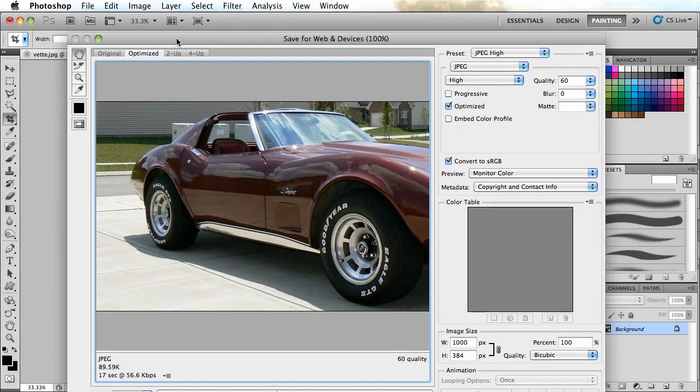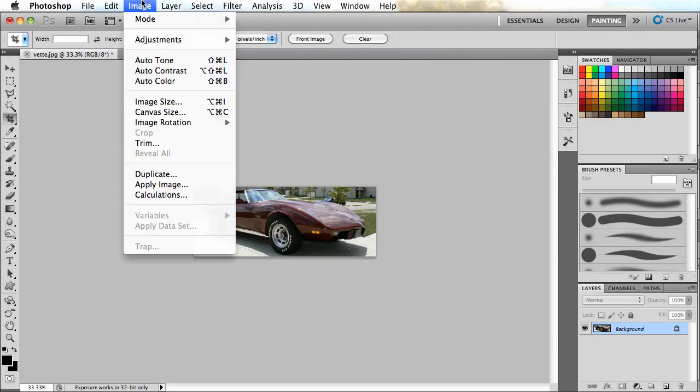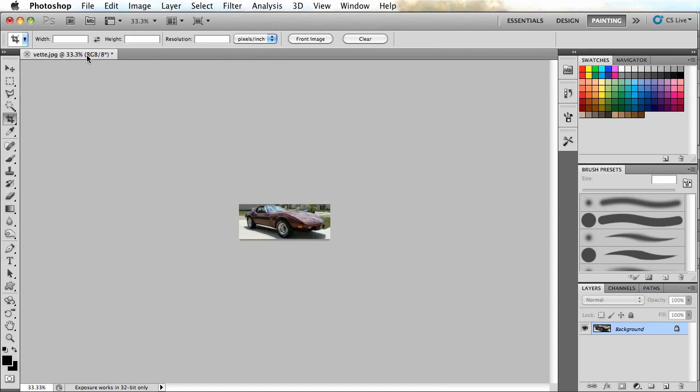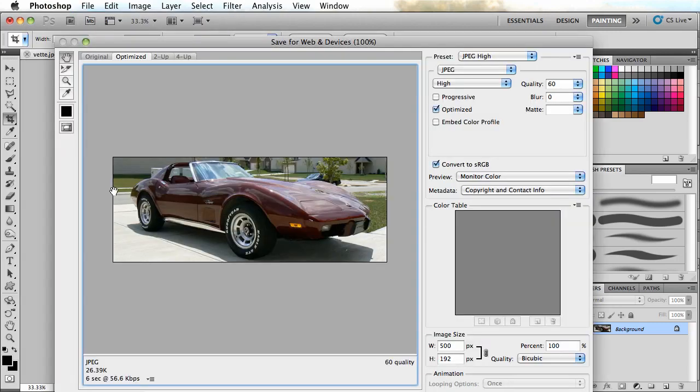And I'm going to drop this in my folder. You can see that's a little large probably. It is a little large. Let me very quickly downsize it. If I was going to do a website, I probably would make it that large, but in order for you guys to see it in this demonstration, let me make it smaller. Okay, that's being displayed at 33%, so I could change that to view it if I wanted. I'm just going to do a file, save for web, JPEG. For images, for photos, click save down here.